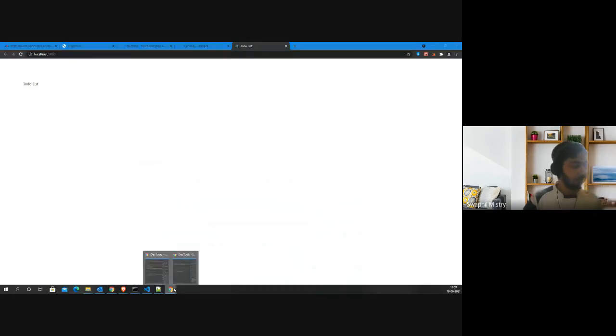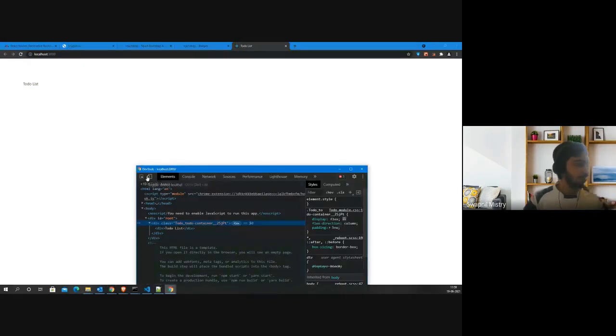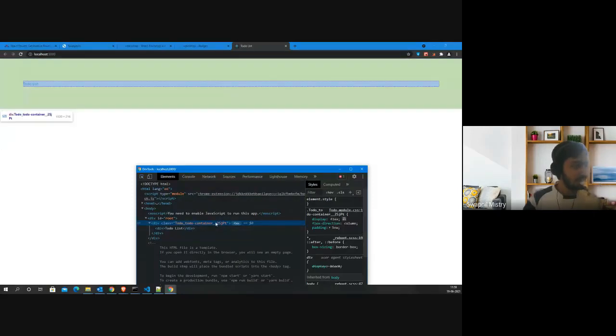Yeah, so now you can see the padding over here. If I go over here and see, you can see there's a small change in the way this class name is written. It's something like the file name, the name of the component, followed by the class name and some hash. Okay, so how does it benefit us?